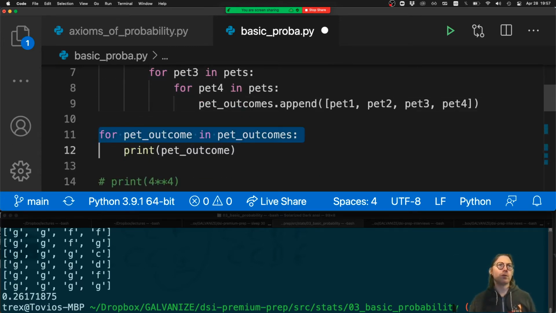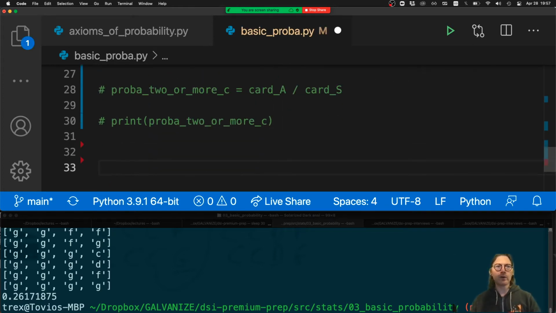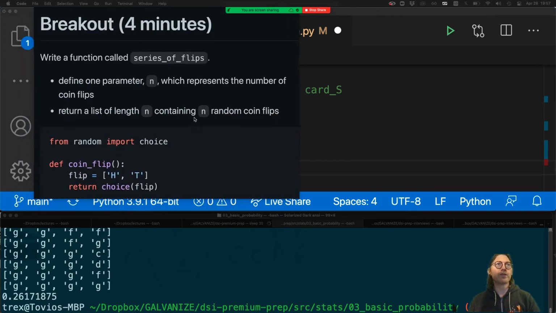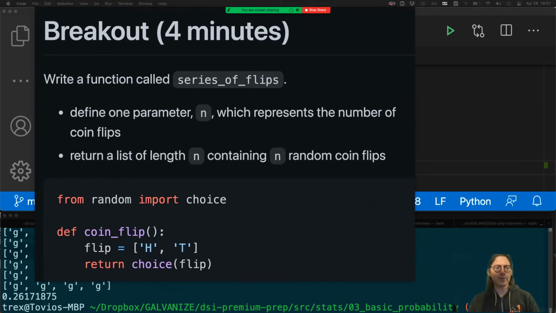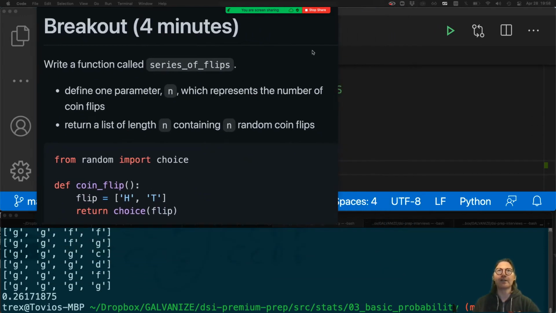We can see that. So I'm going to comment out everything that's printing, and we'll focus on a quick breakout that extends this idea. So I'm going to put this up here. I'm going to share a function with you called coin flip, and you're going to use this function. So what we were just doing, that was counting. But what you're going to do now is sampling. And we're going to spend time talking about counting versus sampling, but for now, we're just going to touch on this subject and utilize it.